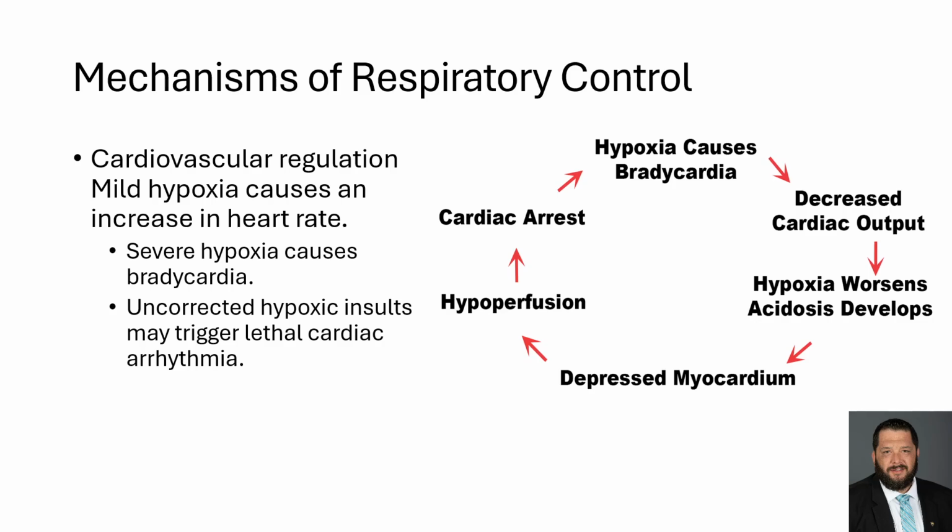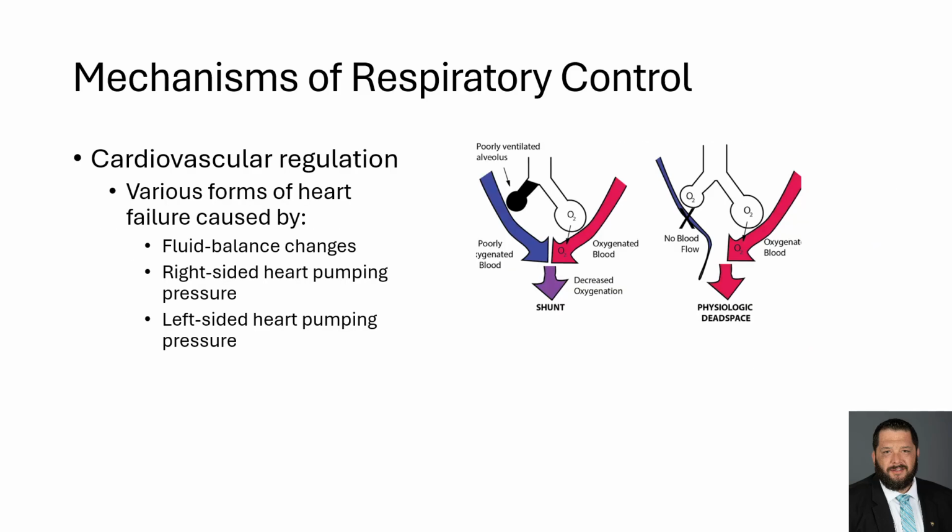Likewise, the heart requires a lot of oxygen. And if the heart fails to become oxygenated, cardiac output will be decreased, which will further cause more hypoxia of the cardiac tissue, which will circulate and cause more hypoperfusion and ultimately cardiac arrest. So the heart needs the lungs and the lungs need the heart, and they need to work together coherently and cohesively as a single unit to maintain homeostasis for normal life to exist and function.